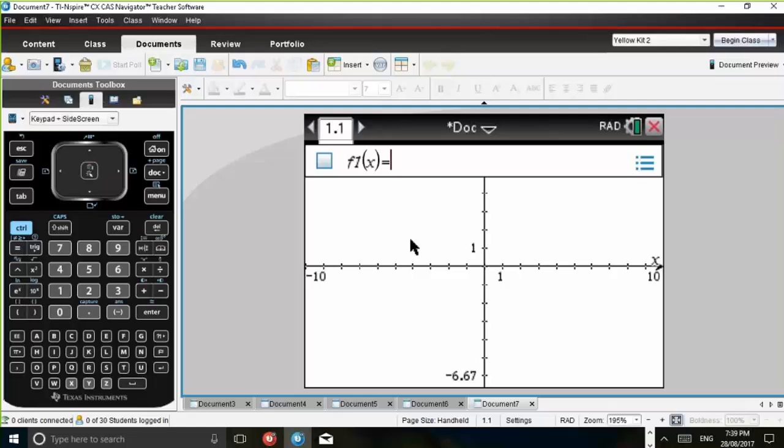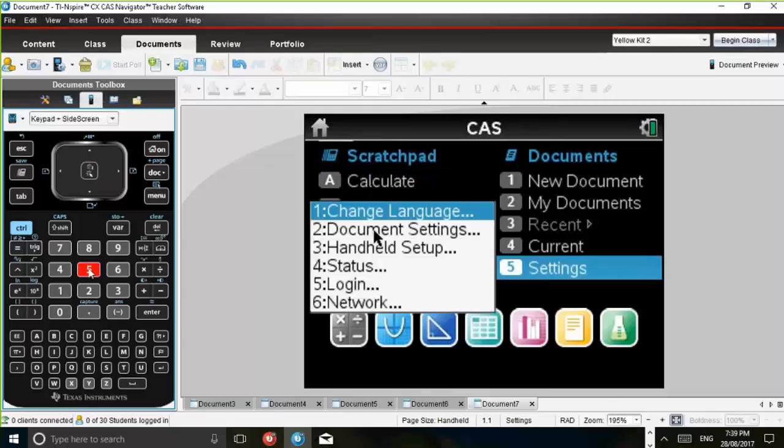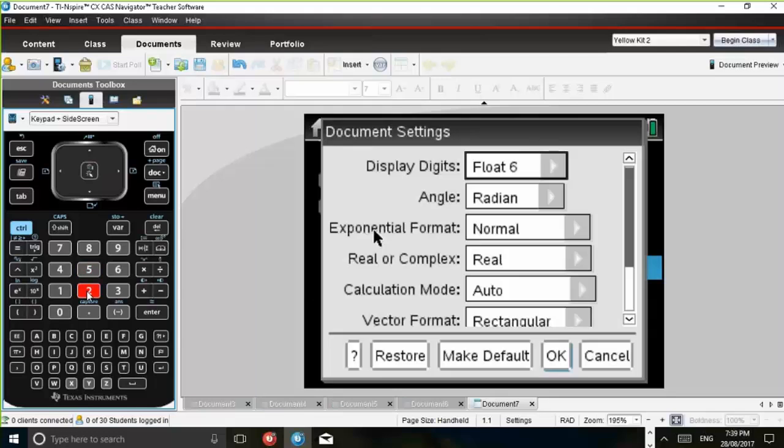Now, just to show you that this is very, very important, that basically each application has its own settings. So if I press the home key and then press number 5 for settings and then number 2 for document settings, note that the display digits are float 6, and notice the angle, so I press tab to move between those various fields.